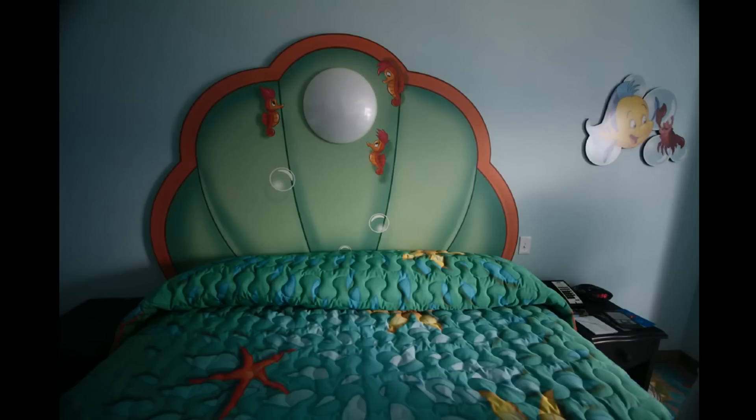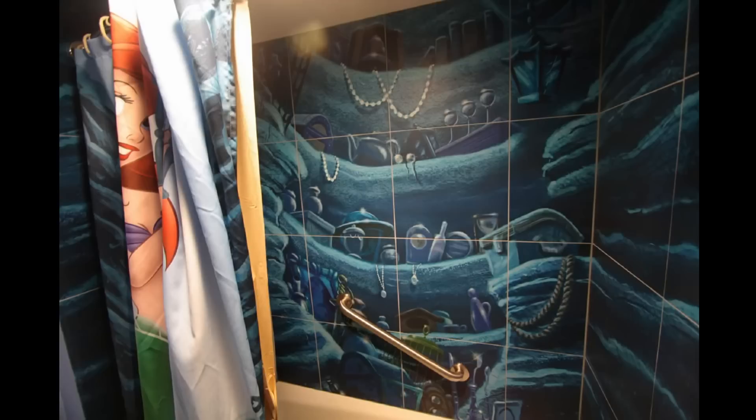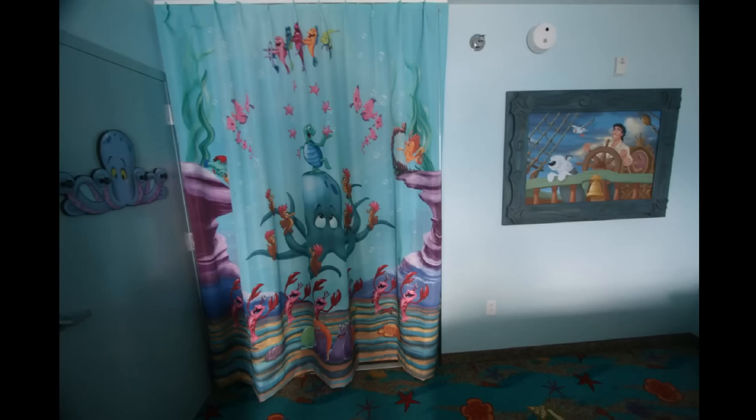There's some more views of the bed. This is actually a light that lights up — I did like the way the little seahorses are looking at the light, as though it's lit up. This is the bathroom behind Ariel. Here is the bathtub, which as you can see is themed to Ariel's grotto. I've been told to look for a couple of hidden Mickeys inside Ariel's grotto there. This is a view of that same bathroom from the outside, so you can see that the curtain itself is also part of the decorations.